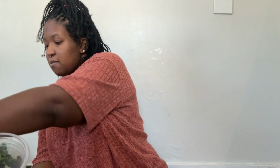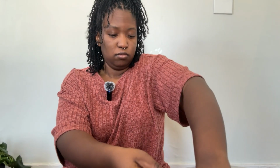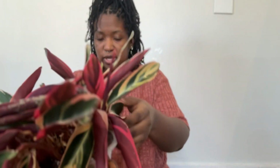What I'm gonna do is actually just slide this out. I told y'all it was gonna be easy, but as you can see, root bound. All right, maybe I shouldn't have slid it out first, but we move. I have this pot, and again, I'm using the same Molly's Aroid Mix. I'm gonna put just a nice amount at the bottom, not too much. I watch a lot of people that fill up the bottom of the pots a lot more, and they're fine. But I think I'm still too new to this to be overdoing it, if that makes sense.